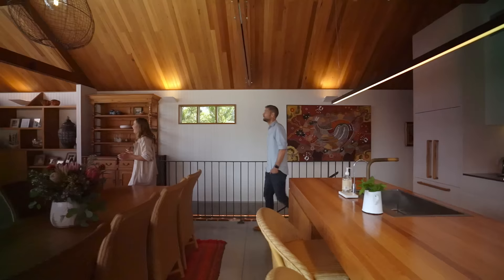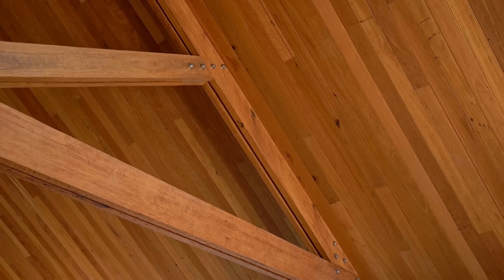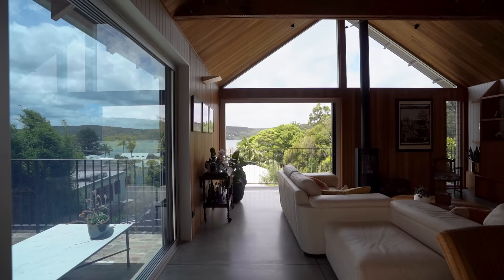Blackbutt again, repeated — blackbutt everywhere, recycled where we could. And obviously these trusses are all fabricated off-site and brought in at this size. Are these structural? Yes — these are structural blackbutt from AA Hardwoods, up north. What was it about the view — were you trying to frame certain areas? It was quite tricky to frame it. The luxury of having an empty site when you turn up, especially a hilly site, is that you can stand at your finished levels and look out — you get literally exactly where you can frame it.